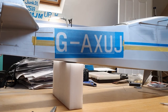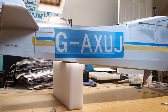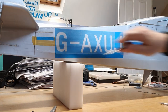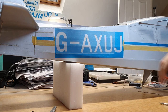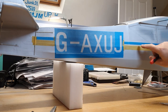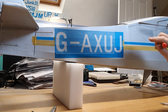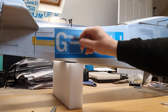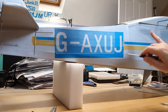So here you can see we've actually put some of the lettering onto the model. I've already shown you how we put the Tamiya tape, which is this paper tape, underneath, and then we've used the Metamark masking film cut into a centimetre wide strip for that bit. I think possibly what I'll do on the other side is actually use the 1 centimetre wide paper tape for both of these parts, because the Metamark works very well, but it doesn't stay stuck down quite as well. So it's great for this sort of thing, for the masks, but for lines and stuff like that, you need a larger area. So we'll change it on the other side.